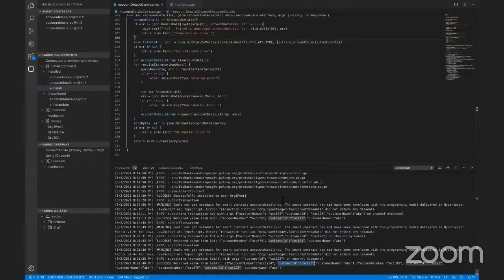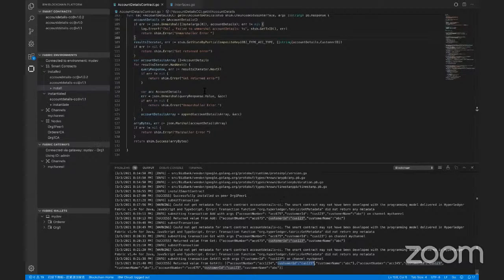So if you are using Couch, you can do all the selector operations you do on your keys or on your column names, all the fields, attribute names, all those search things you can do. All the complex key searches you can perform if you are using Couch. But given that it is LevelDB, which is a plain key value mapped thing, as per the business logic, you should frame your keys in such a way that the efficiency is better. But compared to Couch, it is pretty much fast. You can go for LevelDB or CouchDB based on your business requirement and based on how fast you need the response. You can choose this one.